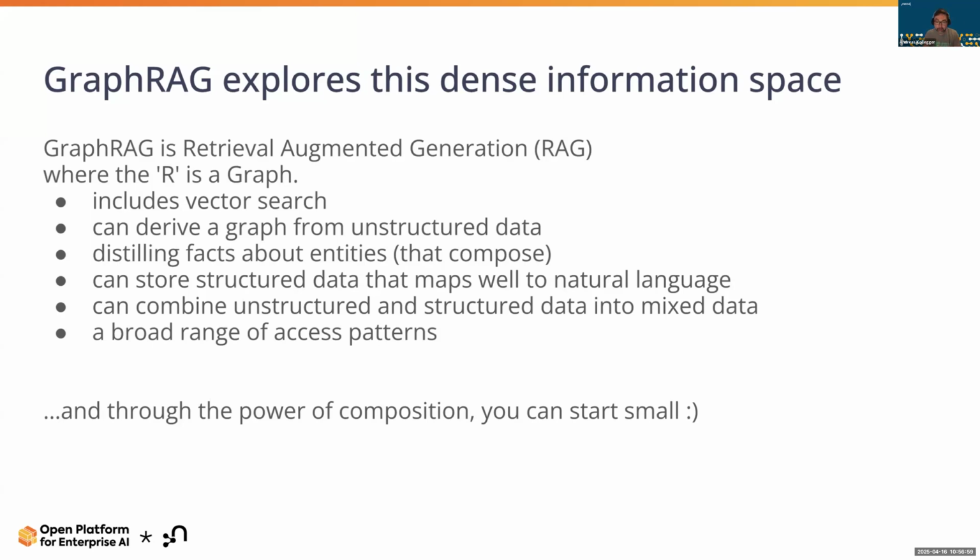But because this is all composable, you can start small. You can start with just vector search, and then as you add more data and as you start to realize connections within the data, you can augment that vector search. You can start to add in some structured data over time, add that back as well. Maybe you use the structured data for guiding extraction from the unstructured data in the first place. And one bit at a time, you go from just being able to answer whatever mirrors a user's question in a vector similarity search, to get a chunk that may or may not have the answer, to better answers in a broader range of answers overall.